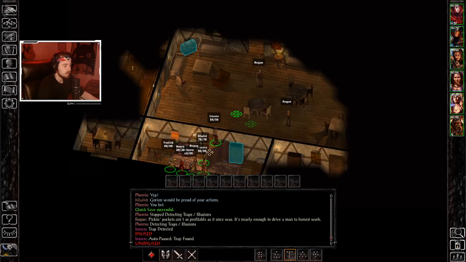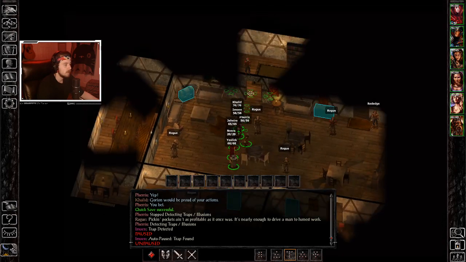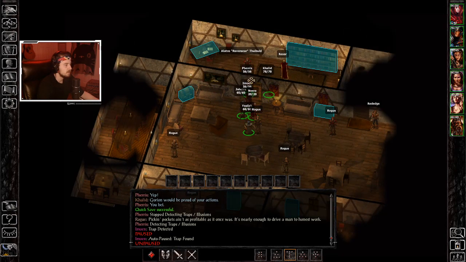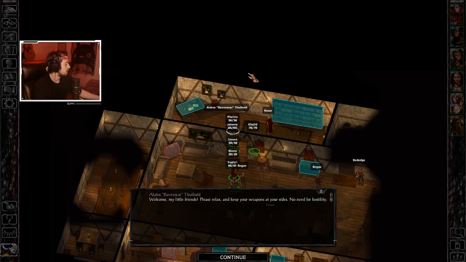Trap found. Oh, okay. So that chest has a trap in it. Ooh, we are in the Thieves Guild. This is cool. What's up, guys? Welcome, my little friend. What up? Please relax. Yeah. I Google Twitch emotes all the time.